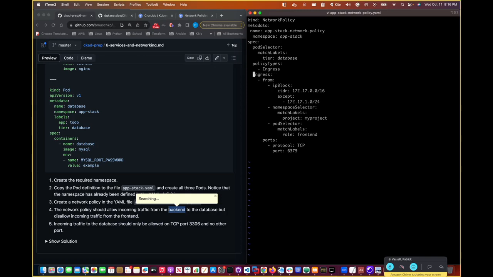Let me delete that because we're not doing anything with egress. I believe this is where I messed up before. So it's going to be from, right? You wouldn't need the IP. Well, you could use IP block, but in our case we're matching just like we did above. So that last one, pod selector, role front end, or rather back end, role would be back end. Yep. So let's go ahead and remove this, and we can just keep pod selector, right?